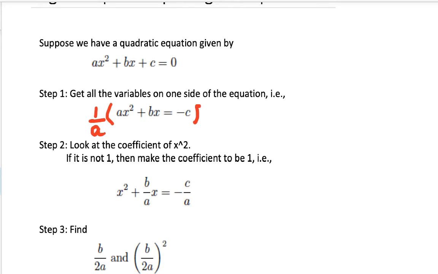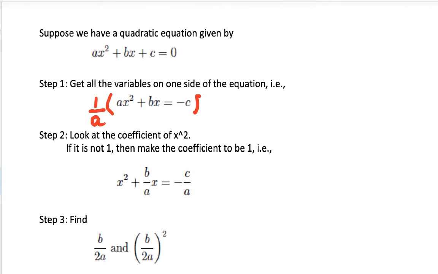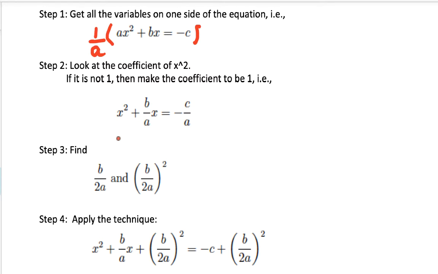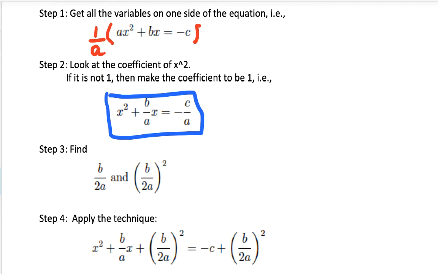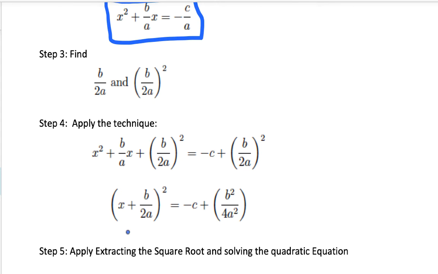We are basically going to apply the technique now. To do that, we go to this equation, x squared plus b over a x equals minus c over a, and we will add b over 2a the whole square on both sides of the equation. Remember, the original equation is given in this blue box, and this cannot be changed. So when we add b over 2a the whole square on both sides, we get a complete square on the left-hand side, which is x plus b over 2a the whole square. The right-hand side is minus c over a plus b squared over 4a squared. Basically, when you square this up, that's what you get.